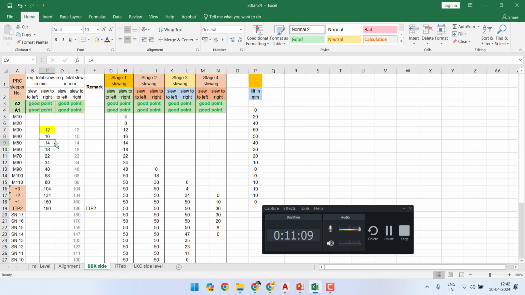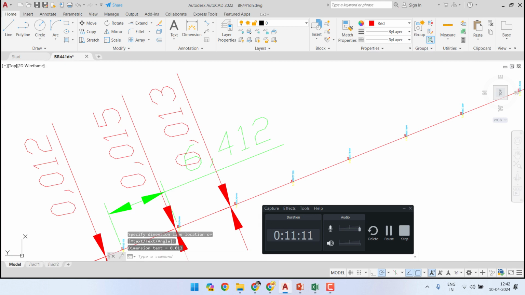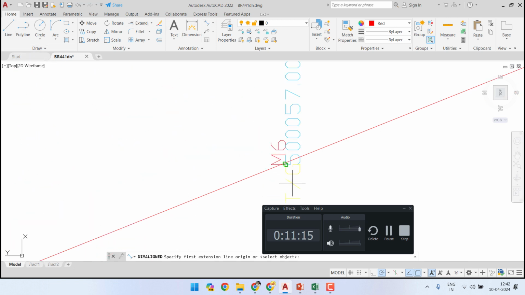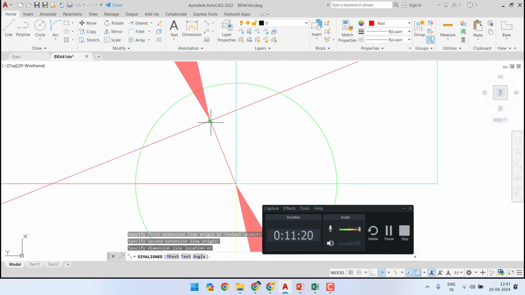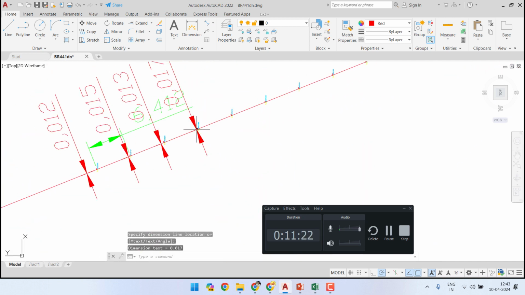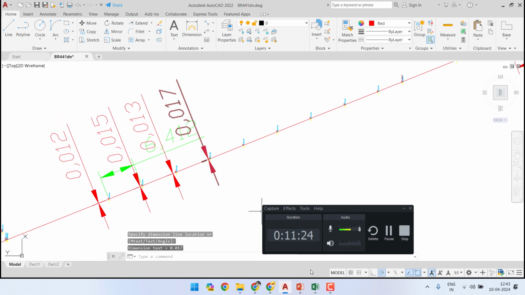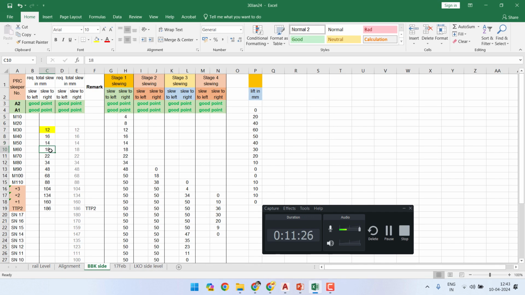We have chosen 14 as the even value, just 1 mm extra. We have gone on the higher side because the machine usually tends to slew less than required. Then this is 17 mm, so we have gone to 18 mm on M60.